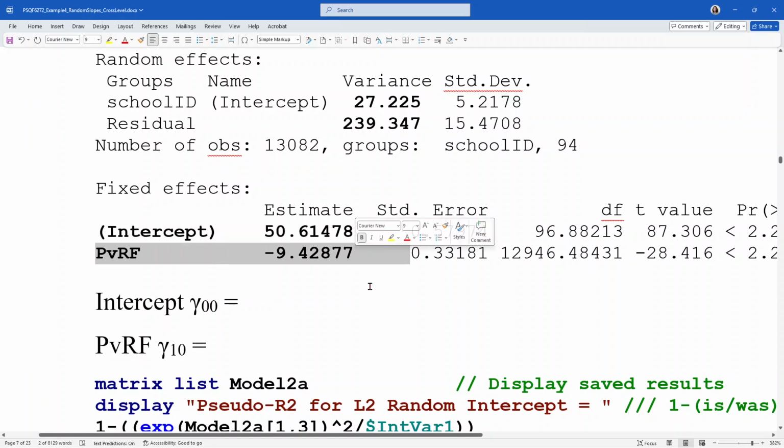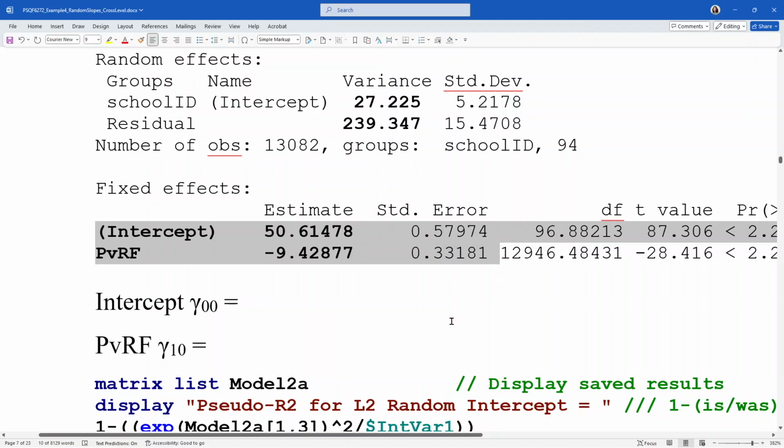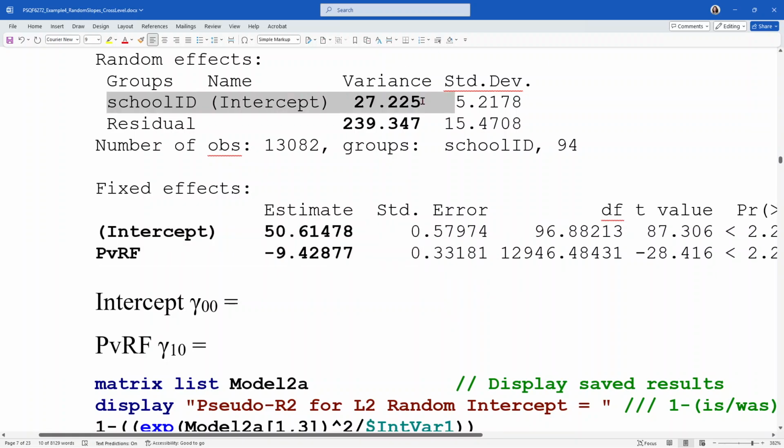What if I don't pay for lunch and I get a discount? What happens to my math? By like 9 points. That's a lot. On a scale of like 0 to 80 or something, that's a lot. In what kind of school? Homogeneous school of nobody on free and reduced? Do you see school anything in here? Oh, wait, yeah, no. For meh kind of school. School doesn't matter. I don't care about school. We don't care about schools, except schools are 15% of the variance, so maybe we should.